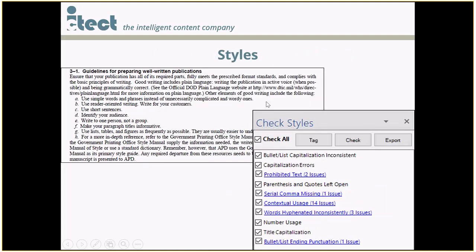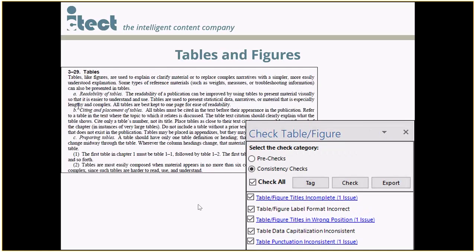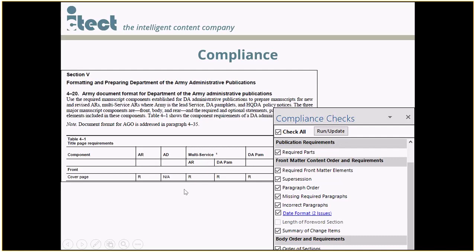Writing style, for example, they don't want you to use the word ASAP, say as soon as possible, or the word ATTN, call it attention. The proper Oxford comma, and hyphenation in certain contexts, all of those rules are incorporated in the software. Tables and figures are checked for completeness, for proper alt text, for section 5 word compliance, that's in the software. And then this is what we just saw.